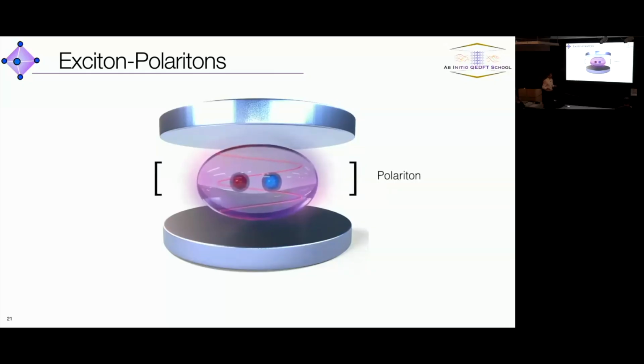So you have this decay or exchange of energy of excitons into photons that leads to a new particle, something that can also be called a quasi-particle. That's how we like to call effective particles in solid state physics. And this one is the quantum equivalent of the classical polaritons we have seen so far.